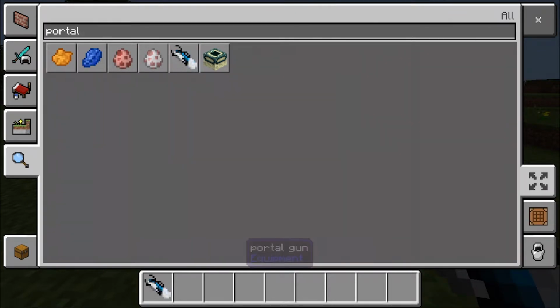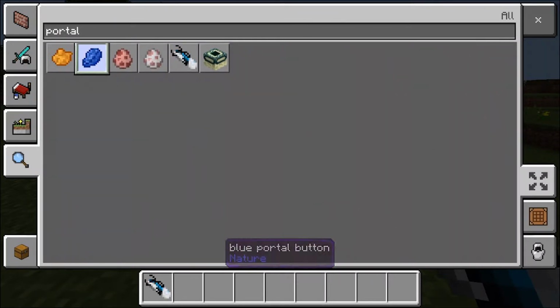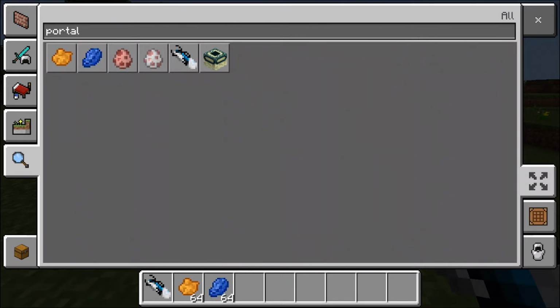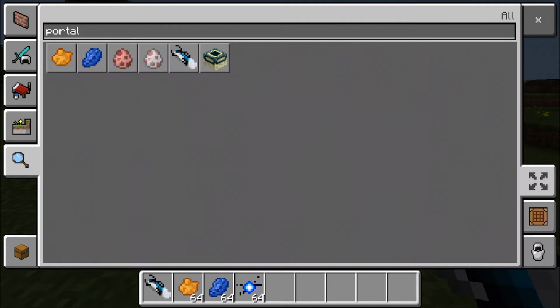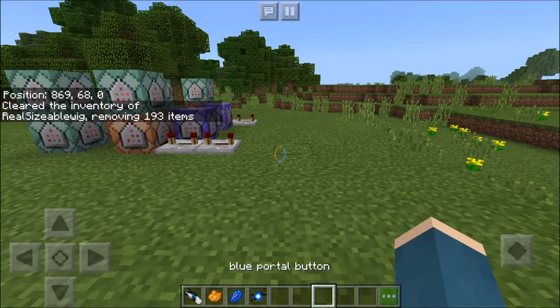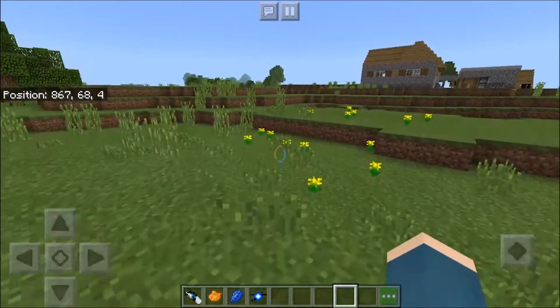We got a portal gun right here. And then we have an orange portal button and a blue portal button. And then we have the spawn eggs for the portal right here. But let's get out the different buttons for the portal, which you can see right here. And then we'll just get out this arrow right here. And yeah, that's what we'll need for it to work. Just these 4 items right here. So make sure you have these in your inventory to work on this.